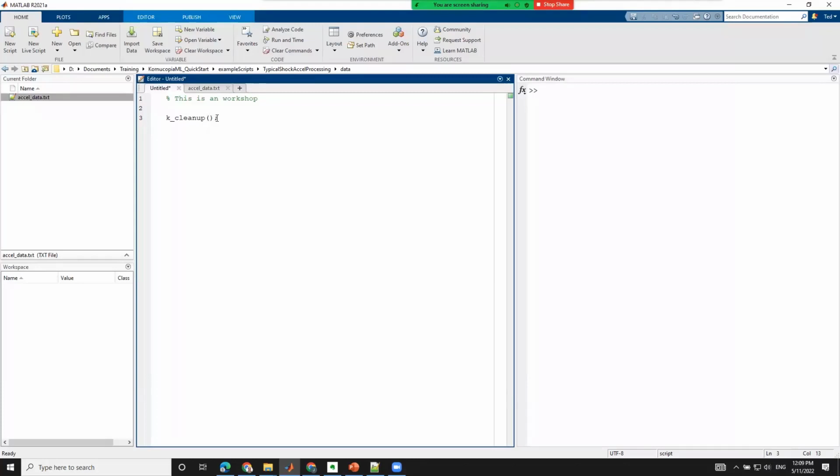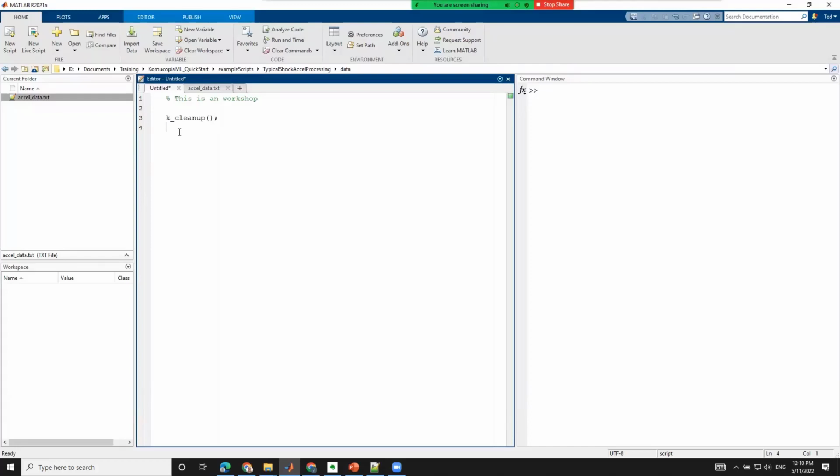This function does have some optional arguments. Generally, we don't use them, so I'm not worried about that. But what I'm pointing out is if I had only done this, that could have been a reference to a variable, or it could have been a reference to some other thing. By doing this, it's 100% clear I'm calling a function. So that's going to clean up our workspace, which at the beginning here is already cleaned up. But as we rerun scripts and whatnot, having a cleanup is helpful.